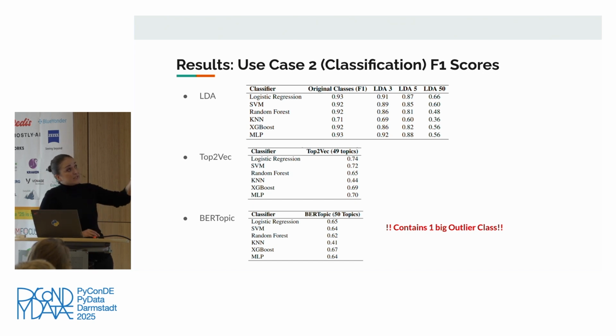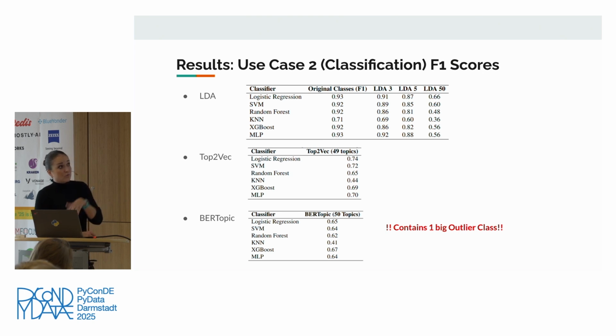And you can see that the accuracies are, sorry, it's not accuracies, the advanced scores are higher than for LDA. They're not that great though. But as I said before, I don't like saying it, but it depends. It depends on your use case, on your product. If it was something like a news website, obviously 50 topics is too much. You wouldn't want to classify documents into 50 different topics.